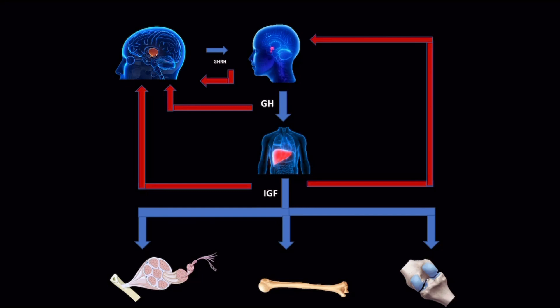In addition to these negative feedback loops, IGF works in a positive feedback manner to stimulate the secretion of somatostatin, also known as growth hormone inhibiting hormone, from the hypothalamus. This hormone acts in opposition to GHRH, inhibiting somatotrophs from releasing GH.